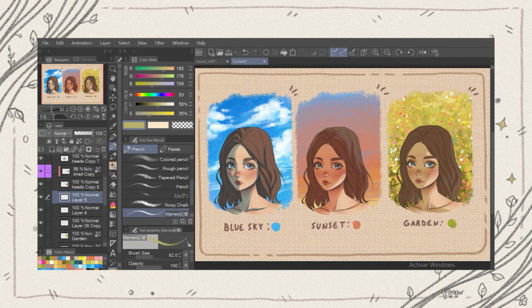By this I mean, avoid using the same shadow color for each drawing, if you now know that there is a different environment.